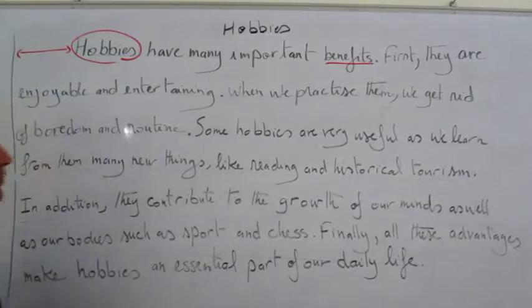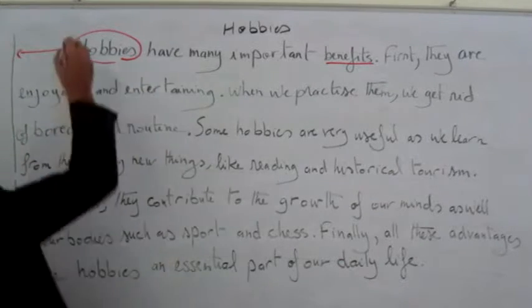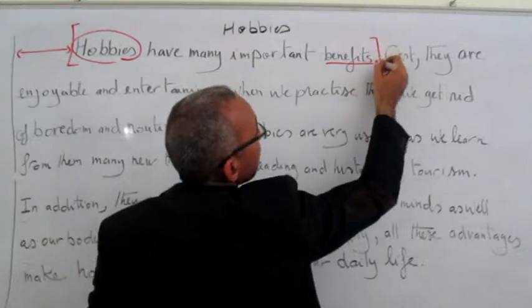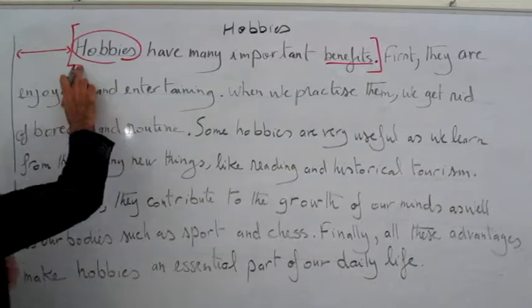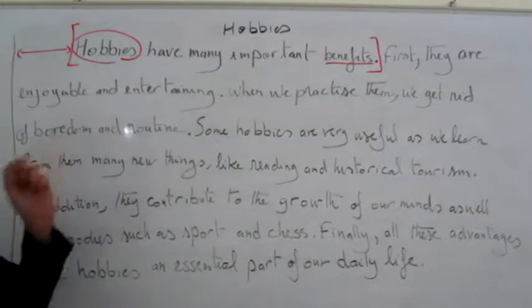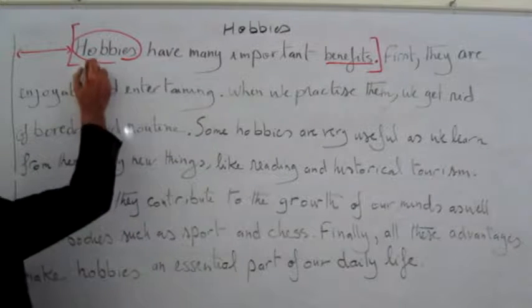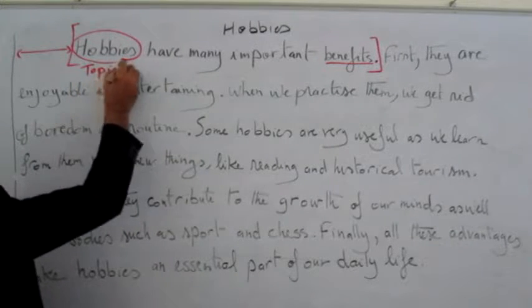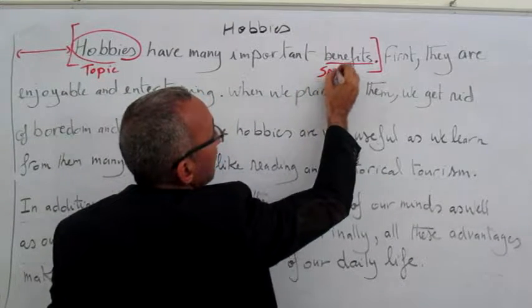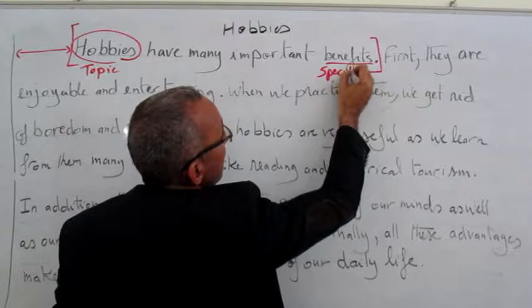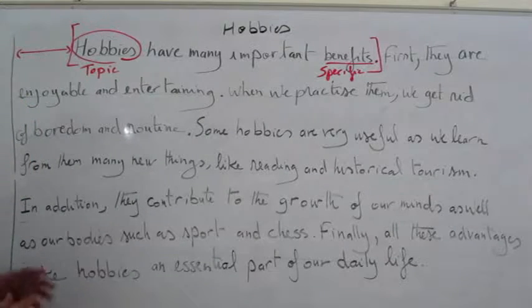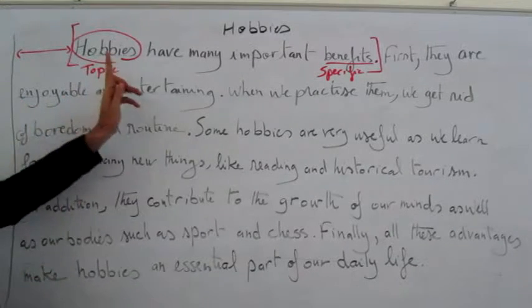Benefits. So here, the first sentence, which is my topic sentence, as you see here, starts with a capital letter and ends with a full stop. Here, I must include in this first sentence of my paragraph the keyword or keywords of the topic, and also the word of the specific idea with which I limit the broad range or scope of my topic.